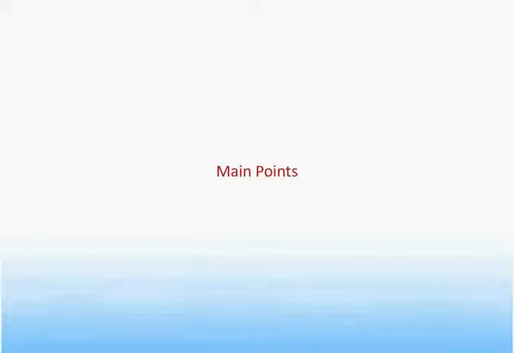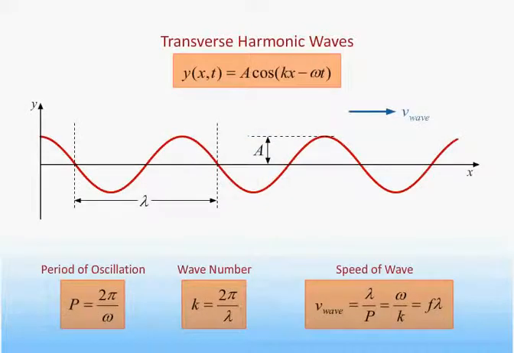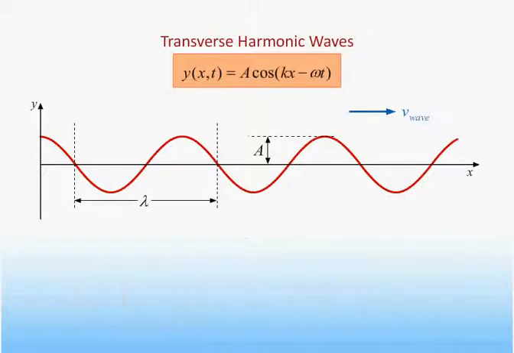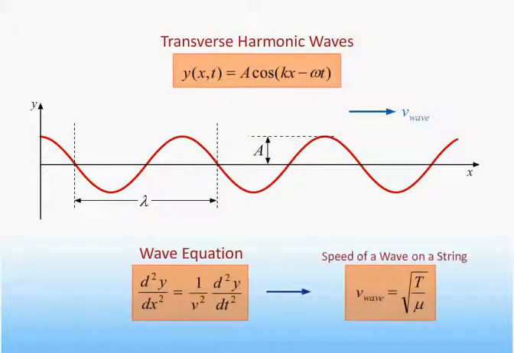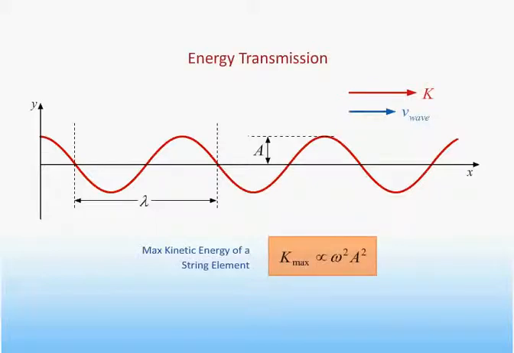We conclude with a brief discussion of the main points of this pre-lecture. First, we introduced the transverse harmonic wave on a string. We determined that the speed of the wave is given by the product of its wavelength and its frequency. We obtained a mathematical expression that describes the displacement of the harmonic wave as a sinusoidal function of space and time. Second, we applied Newton's second law to a string under tension to obtain the equation that holds for any wave on a string. We then showed that the transverse harmonic wave is a solution of this equation with the velocity of the wave identified as the square root of the tension in the string divided by its mass density. This result holds for any wave on a string, not just for transverse harmonic waves. Third, we discussed the energy that propagates on the wave and discovered that its maximum value was proportional to the square of the product of its amplitude and its frequency.